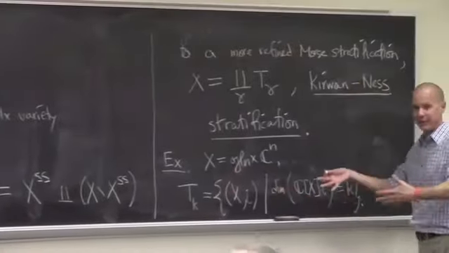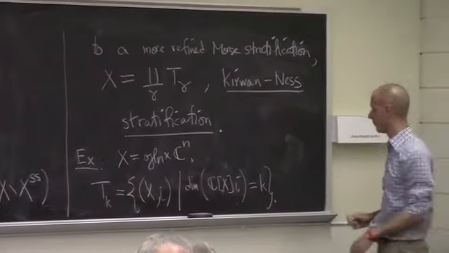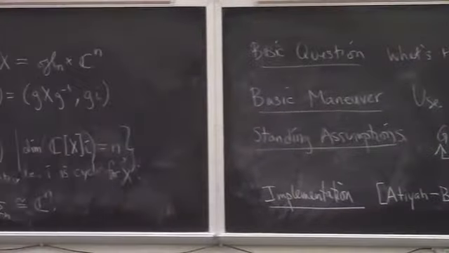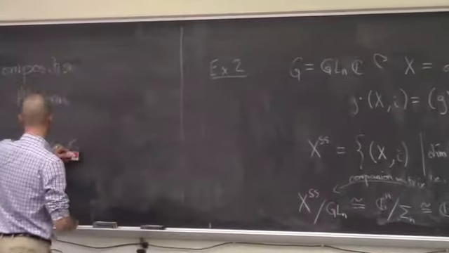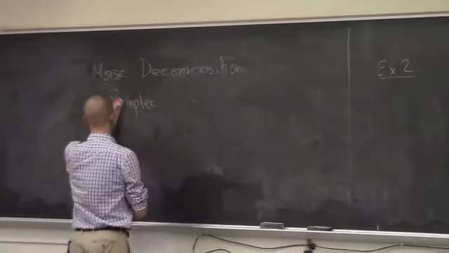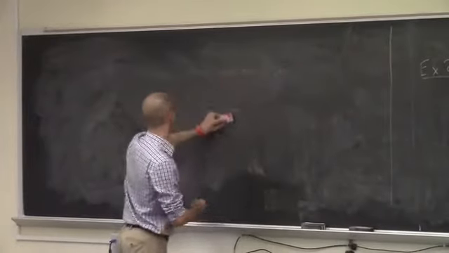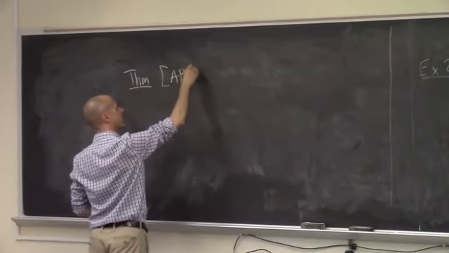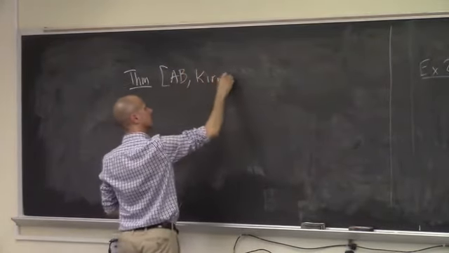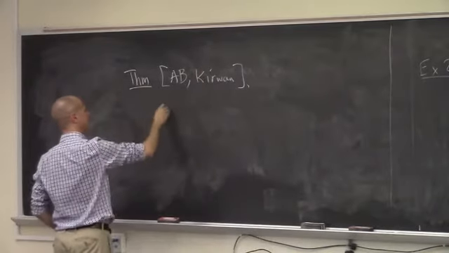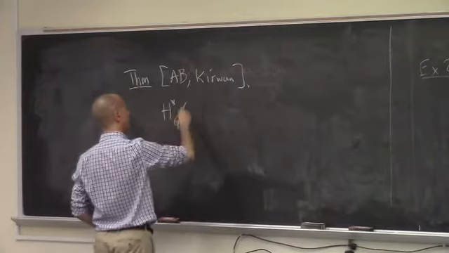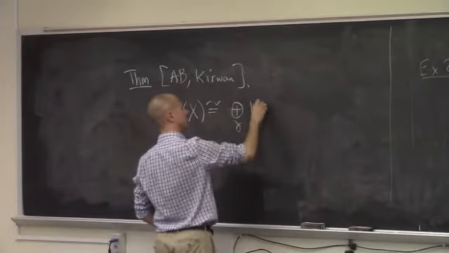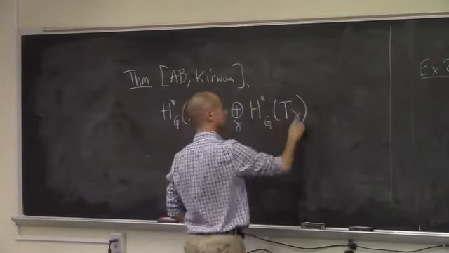So you can see I've just refined that part where the vector's not cyclic. I've broken it up further by how far from being cyclic it is. Okay, and then the basic theorem in this subject that makes this a useful way of attacking this cohomological question is that the equivariant cohomology of X is the direct sum of the equivariant cohomologies of these pieces.